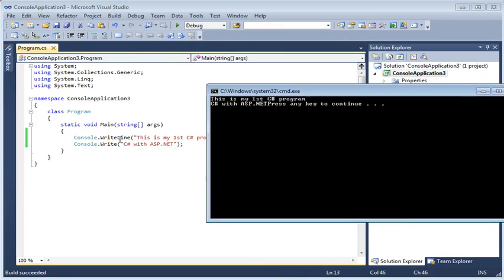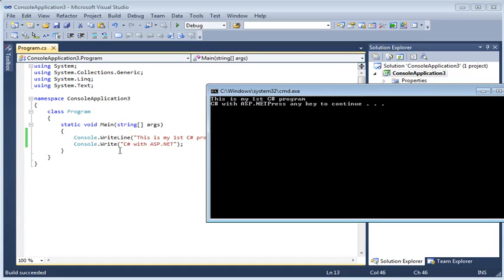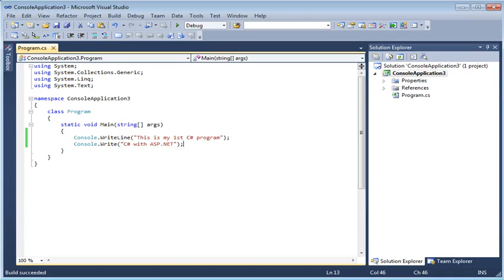As I have used WriteLine here, the next line is appearing, and thereafter there is "Press any key to continue" in the same line. Why? Because now I wrote Console.Write. So WriteLine and Write, what is the difference? Write will print the statement and stay there.